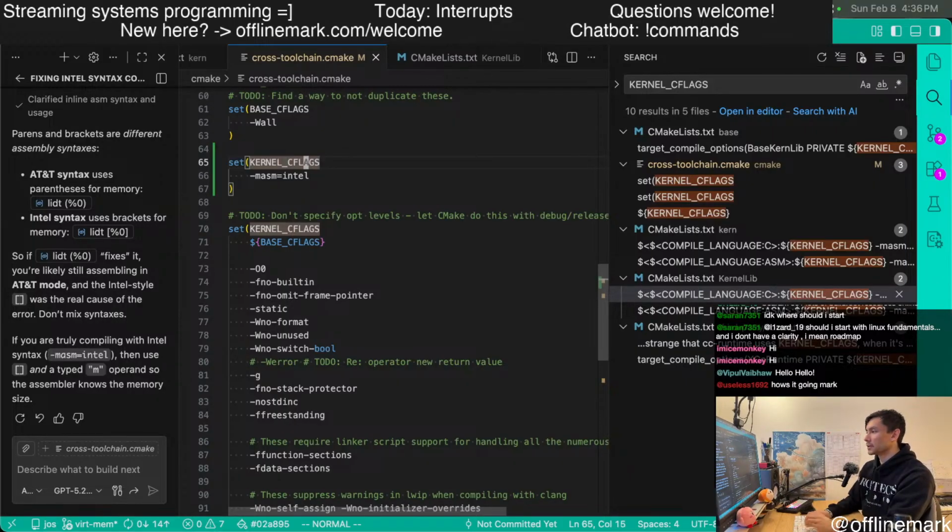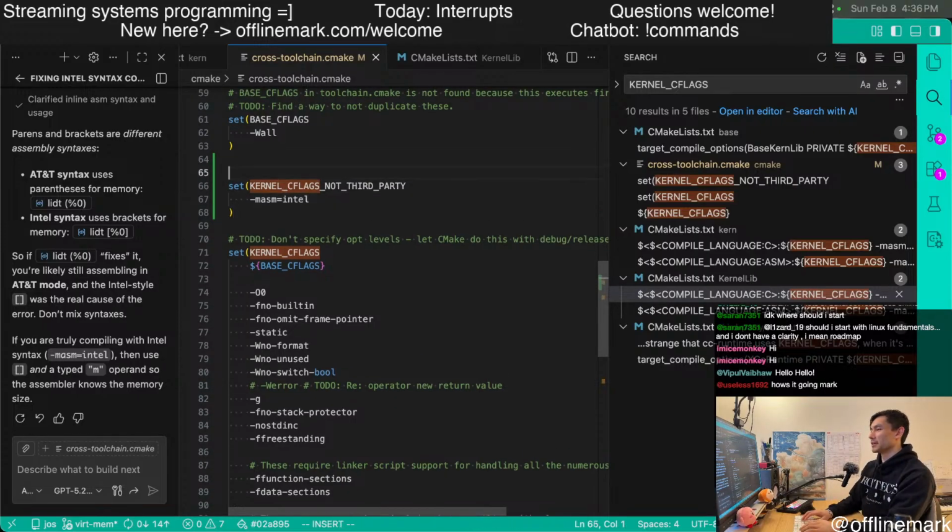I'm just going to call it kernel C flags, not third party. The reason is that third party libs use AT&T syntax, and we don't want to change them.